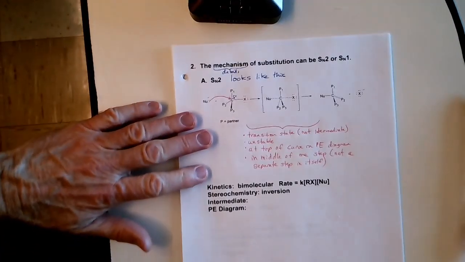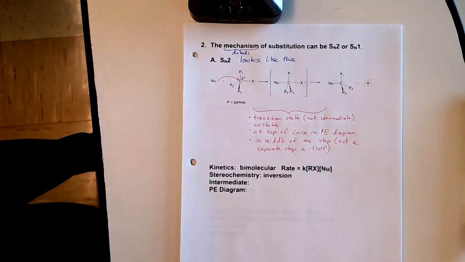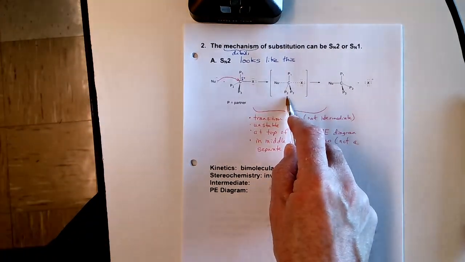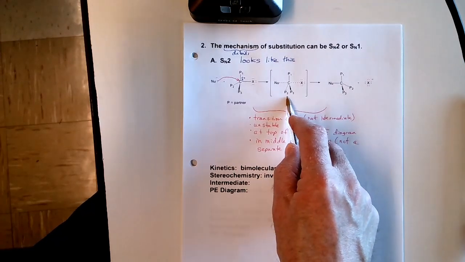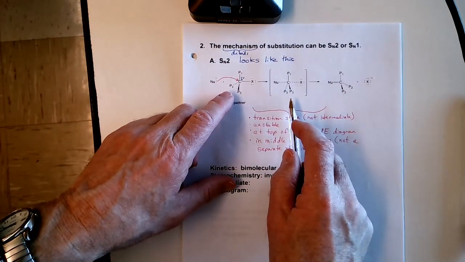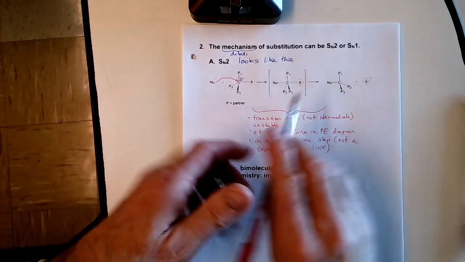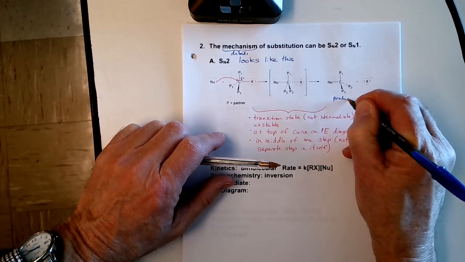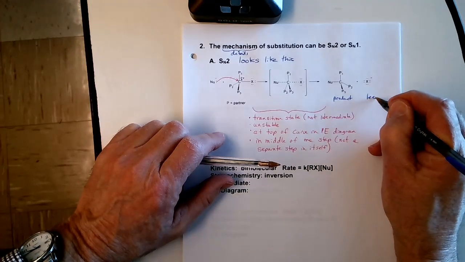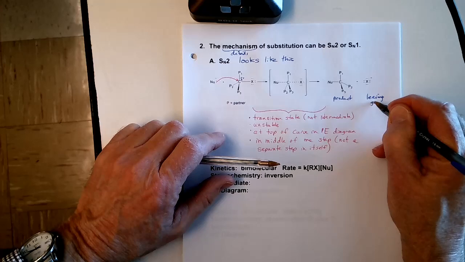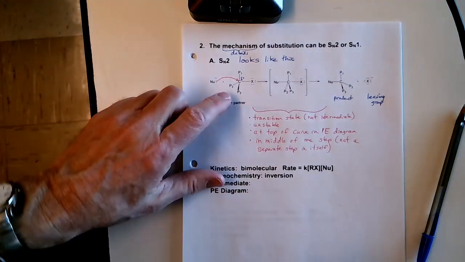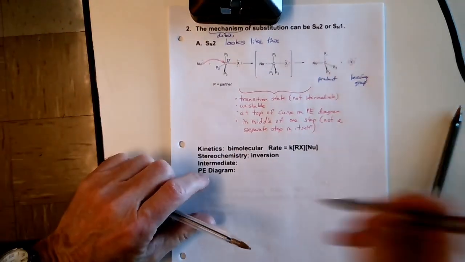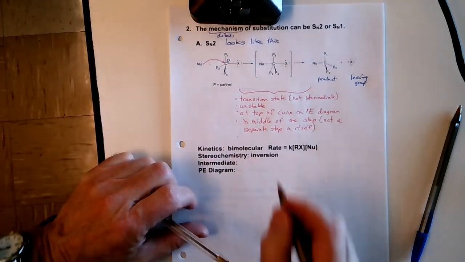Most mechanisms that you draw will not require you to draw a transition state. This one is, I don't know, maybe we're starting with the exception. This one is so important because it explains what happens. Look at what you have when you're all done. Here's the product, and the other product is the leaving group. And what you want to be able to follow is the stereochemistry. So that's the final point that I'm going to make about the transition state.